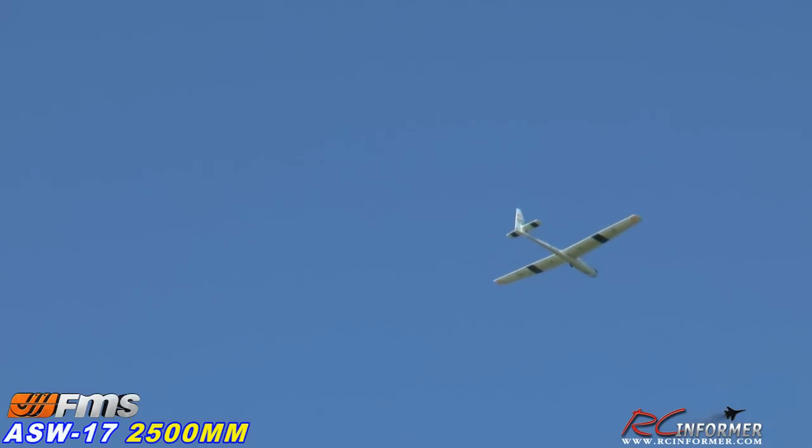I tell you, it looks like this thing will stay up there all darn day. Power's still off. I mean, look at that thing. It'll just glide forever. You see those stripes, folks? This thing would disappear quite a bit without those stripes. Let's bring it down. I'll bring it in kind of fast here, Steve.